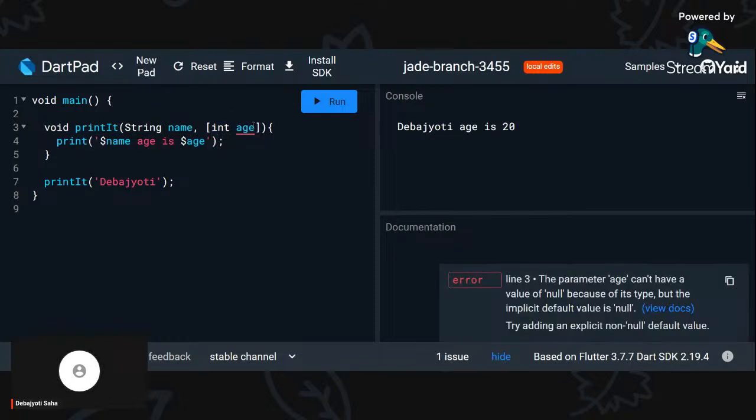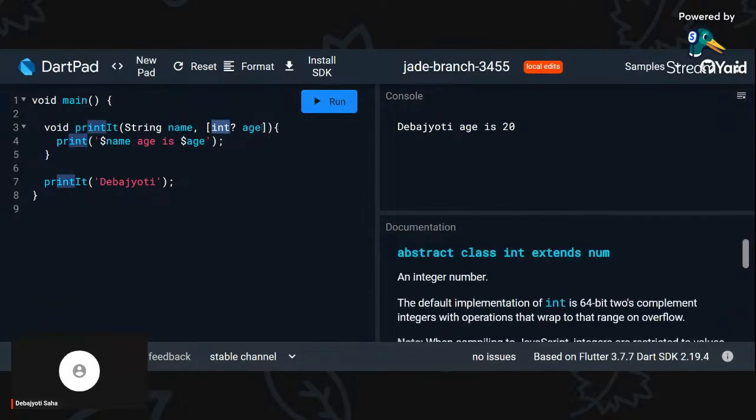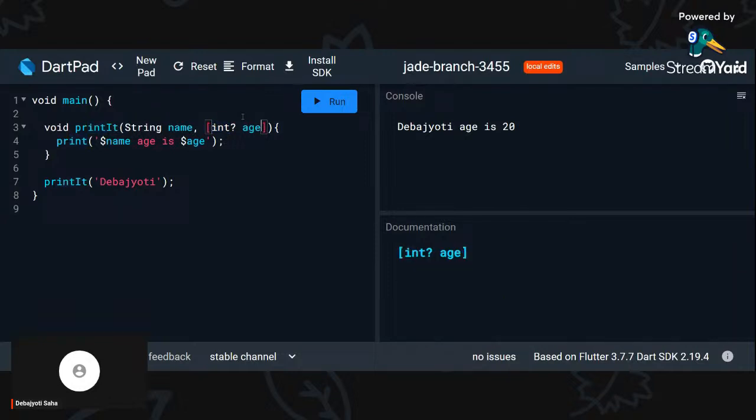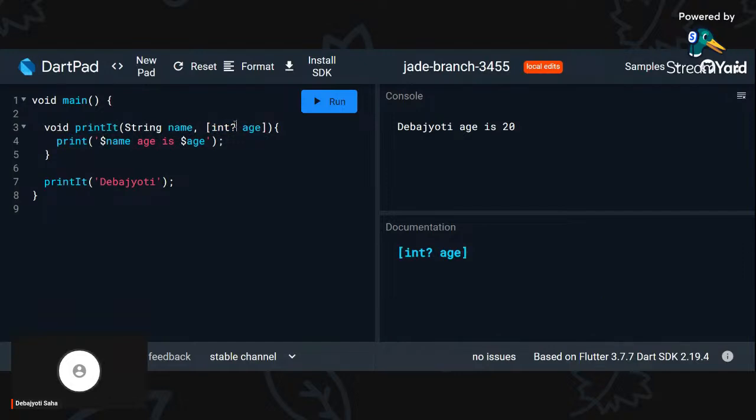So this is how you have to initialize the optional parameter: with a square bracket, and inside we can have the optional parameter. We also have to use a question mark to portray that it's an optional parameter.